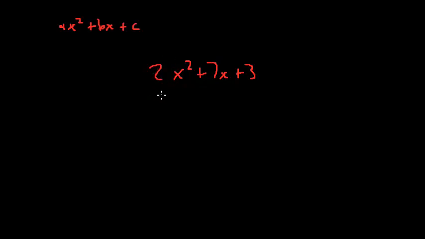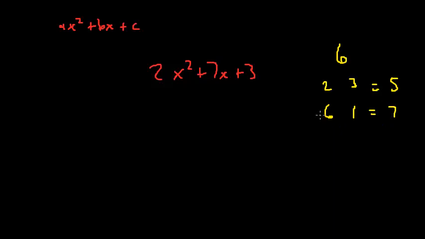So here what we're going to do is a slightly different method to factoring by grouping. We're going to take this first coefficient and our last coefficient, 2 times 3, to give me 6. And then I'm going to look for factors of 6 that add up to 7. So factors of 6 are 2 and 3, and 6 and 1. These add up to 5, or 6 and 1 add up to 7.